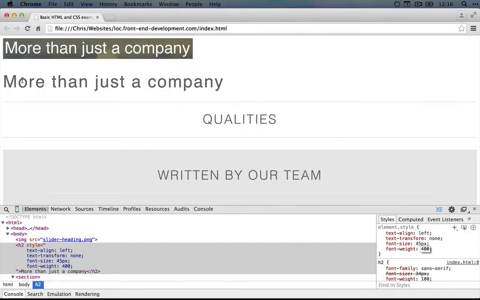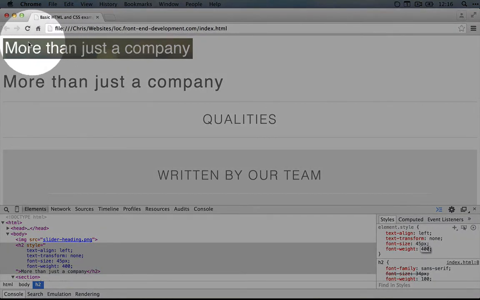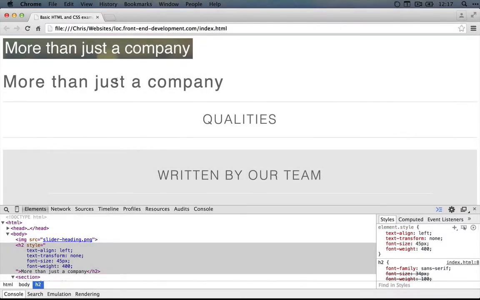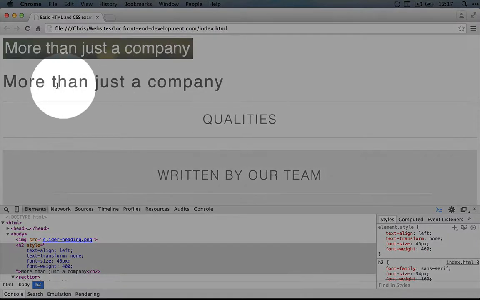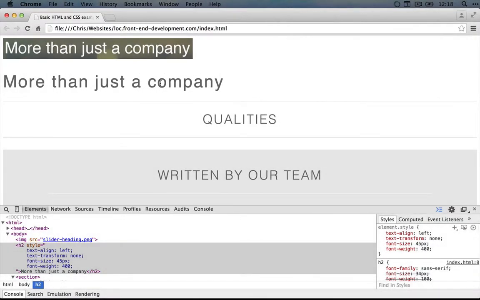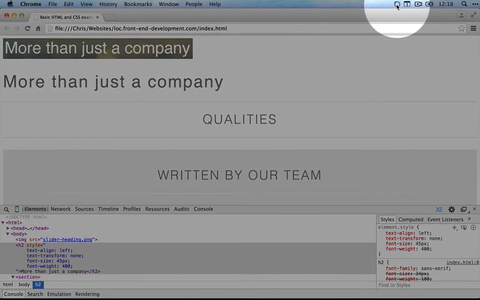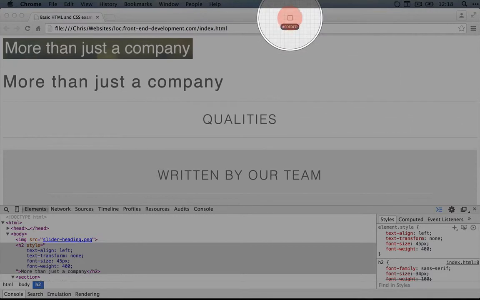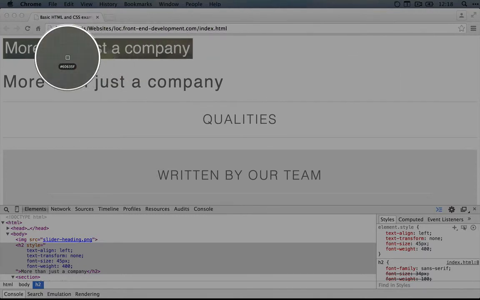Now it's getting a little hard to tell how exact we're getting with the thickness because the negative color scheme here, that is dark on the background, light on the foreground, means that it could be tricking our eyes, making us think that these letters are thicker or thinner than they actually are. To test this out quickly, we can add a dark background to this element and then remove it later when we put it inside of an element that already has a dark background. I'm going to use the program SIP to get a color from this heading so we can match it up.